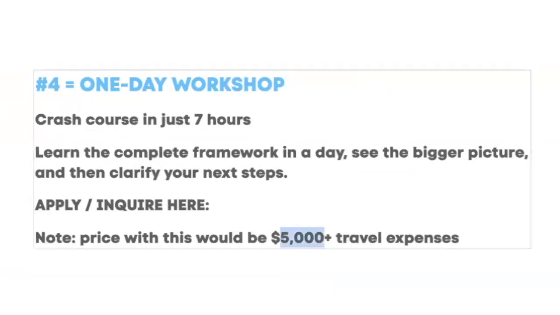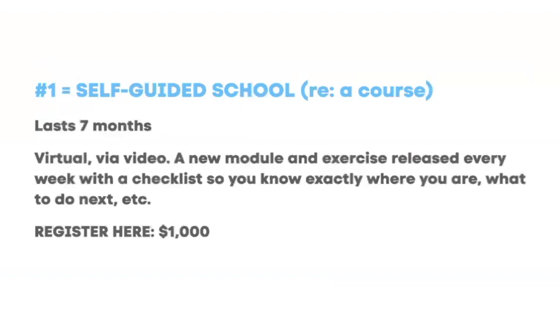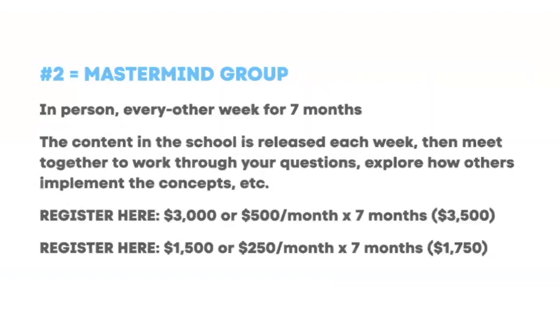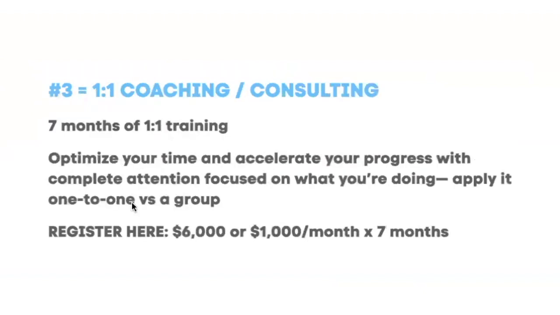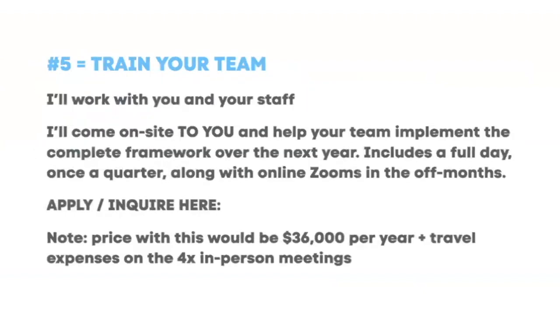or it might not. It might lead to, hey, okay, you guys have the bigger picture now, crash course, and now I'm going to take one person through the self-guided school. Or I'm going to take a handful of you through the mastermind, or some of you are going to join a mastermind I already have, or I'm going to do one-to-one coaching with people that need to know this at a very high level. We make that pivot.